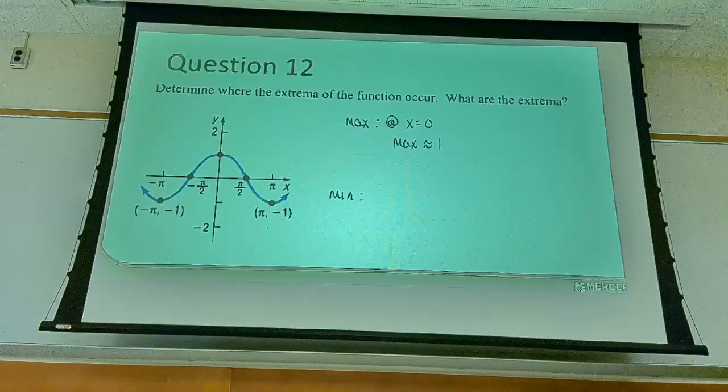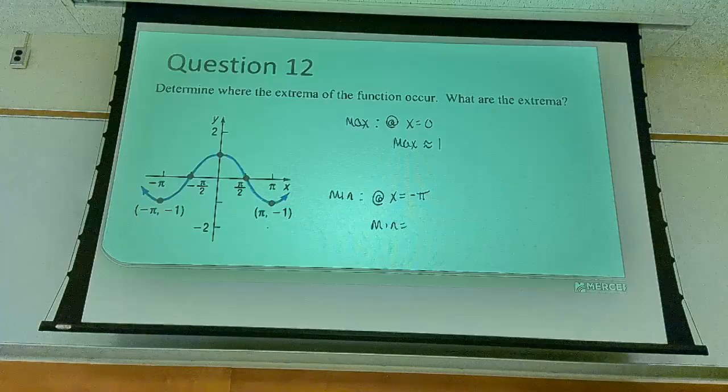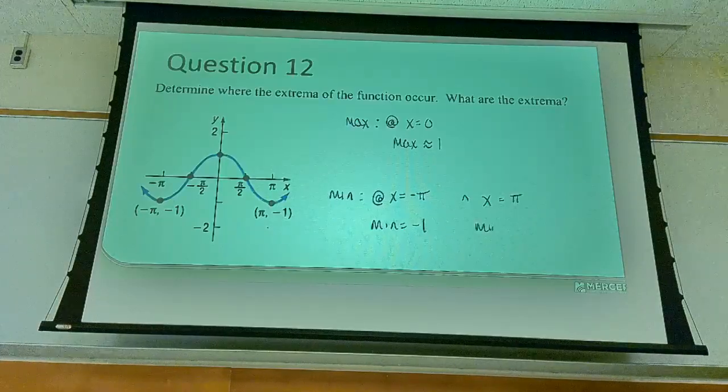If you put a trick question on the test like that and we put 1, we would be wrong. If you say for certain it's 1, that's wrong. You have to say it appears from the graph to be 1, or just use what a lot of people call the squiggly equals. That's the approximation symbol. The minimum occurs at x equals negative pi with a minimum of -1, and then x equals pi with a minimum of -1.